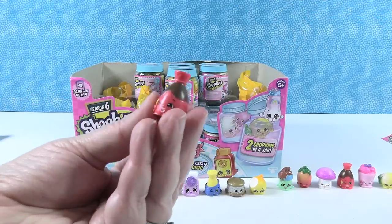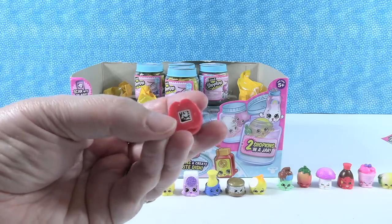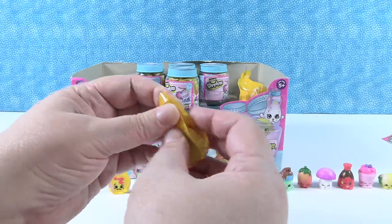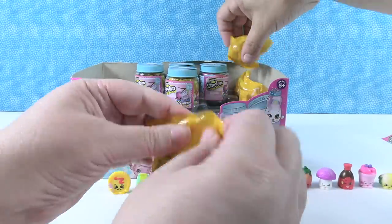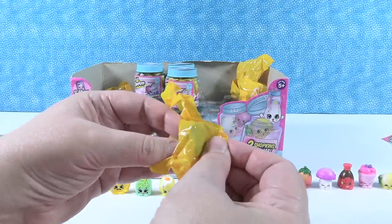Oh no, another duplicate of Sam Soy. Now, we didn't mention these. This season had the little code on the bottom that you could, like, scan with your phone. I don't know if that app still works or not. That was, like, a while ago. Yeah, a couple years ago.